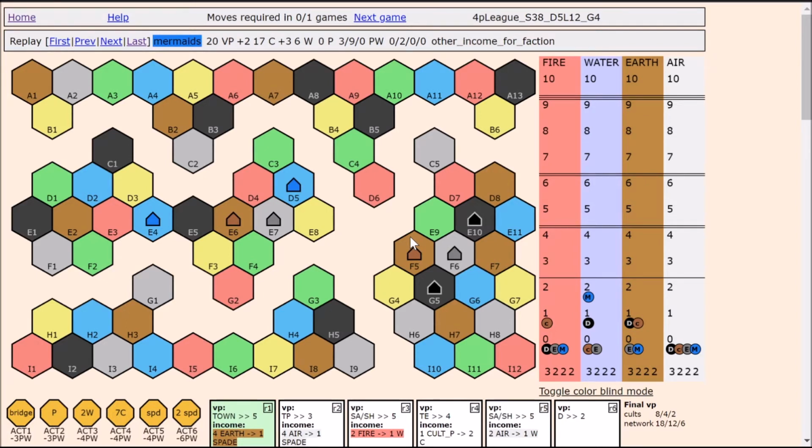But I eventually decided that that's a humongous handicap to your economy to do that in round 1. I could just work around that tile if Mermaids grabbed it really fast. I could try to grab one of these red tiles.